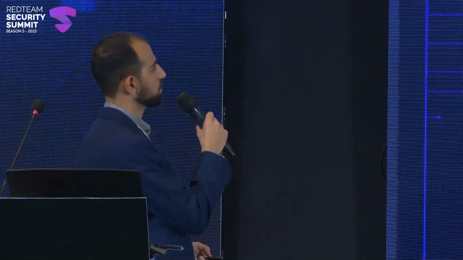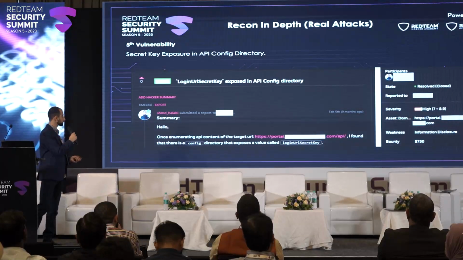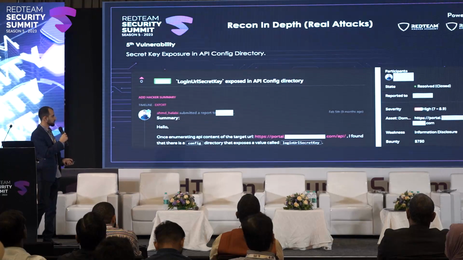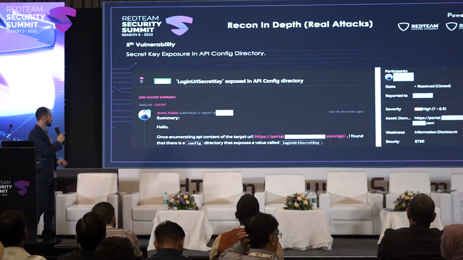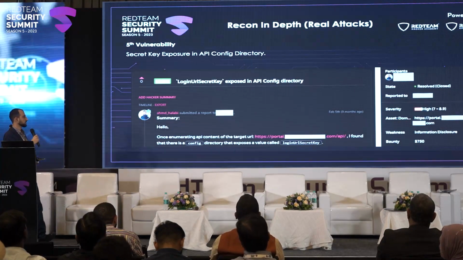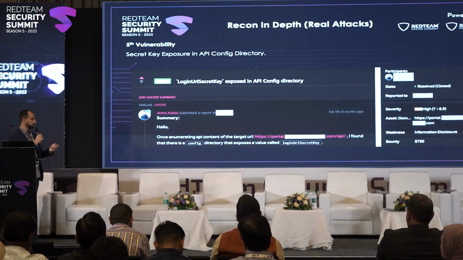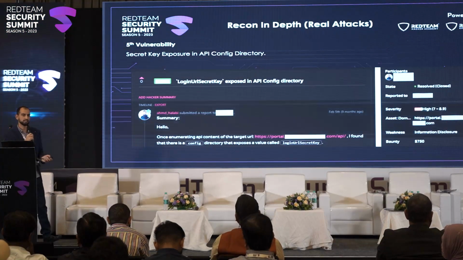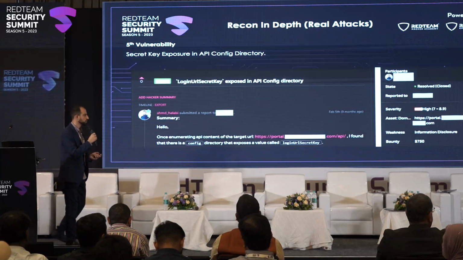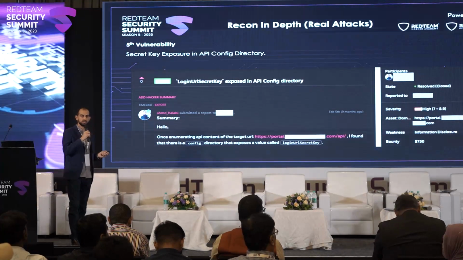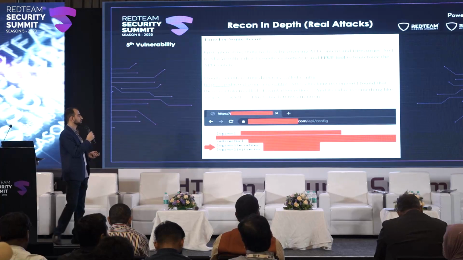And this is a real example of a vulnerability I found inside a program on HackerOne. Secret key exposure in API config directory. So I came across a domain, and there is an API there, and I found that there is a config directory that exposes a value called login URL secret key that allowed me to use this key to internally log into the domain without the need of a password.